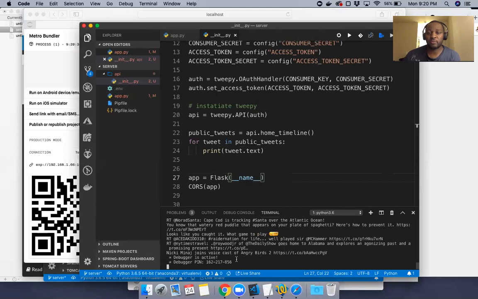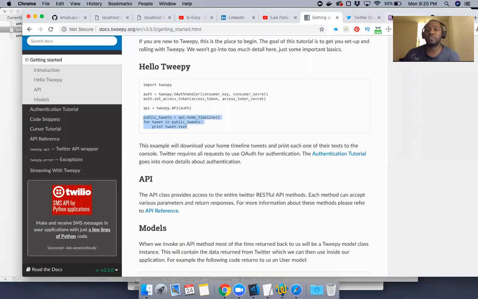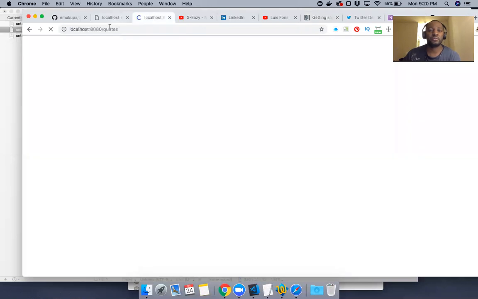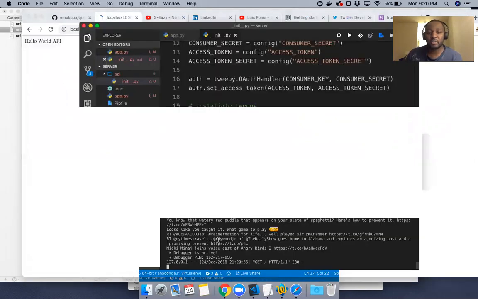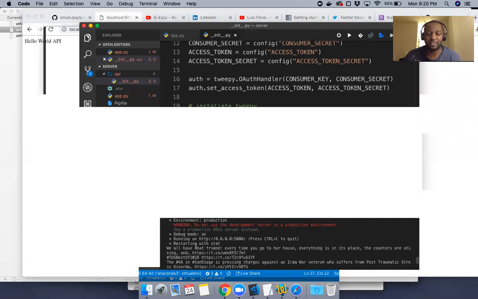So it's picking it up from 5,000. Yeah, because I did change the config files to 5,000. That's the old stuff. If I went to 5,000, that's working. But if you look here, you will see a whole bunch of tweets.